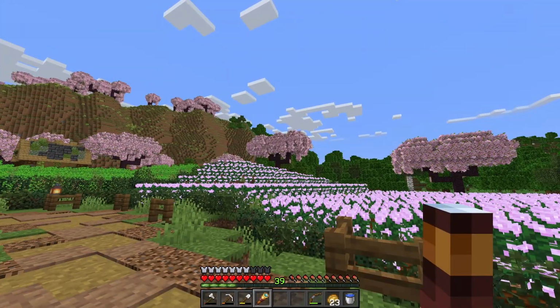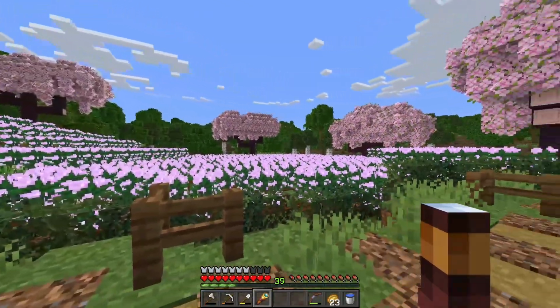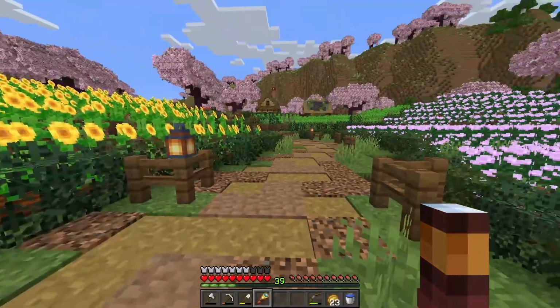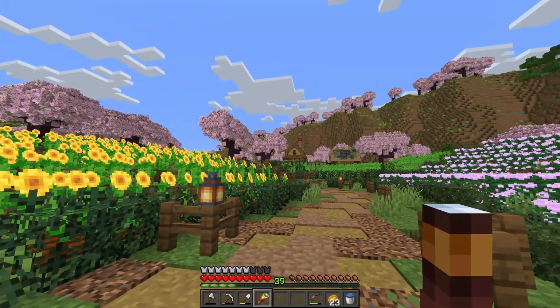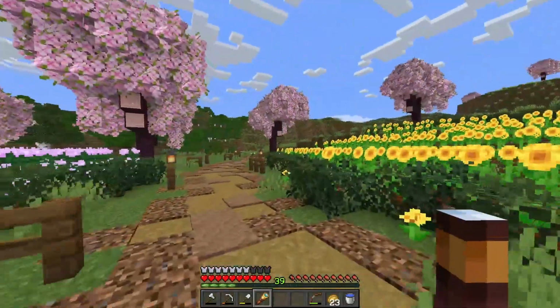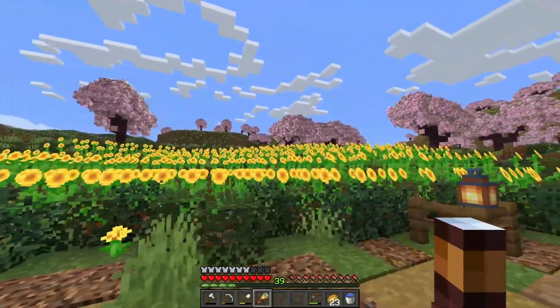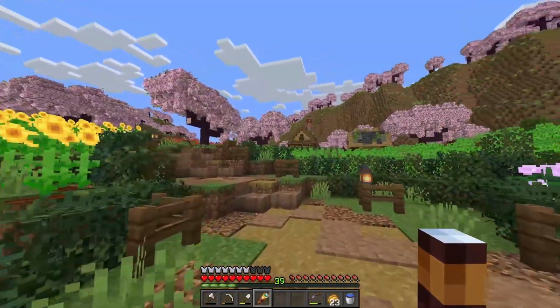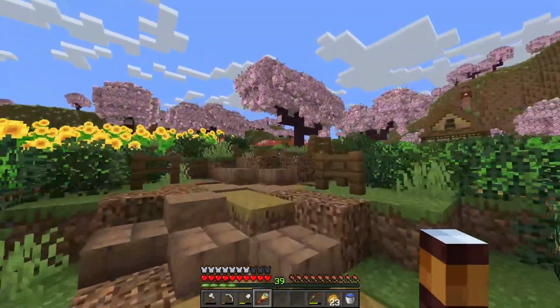Another thing I wanted to do was dot some trees around the outer perimeter of this area, so it not only snakes through where the pathways are and around where the house is, but it also follows the outside of where the farmland is, just to enclose this area a little bit more. I didn't want to go overboard, so I didn't add too many trees. I didn't add any other trees other than the cherry ones.